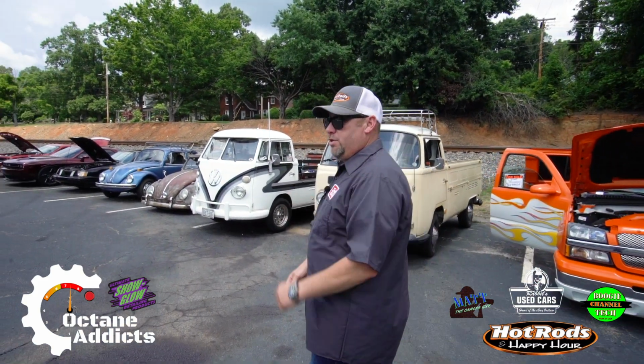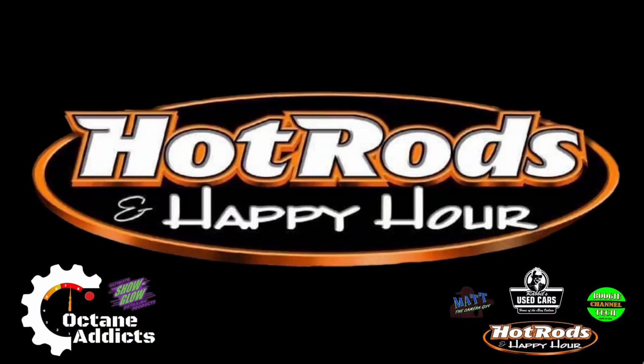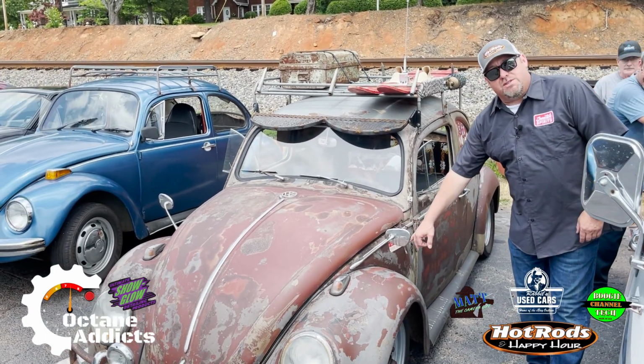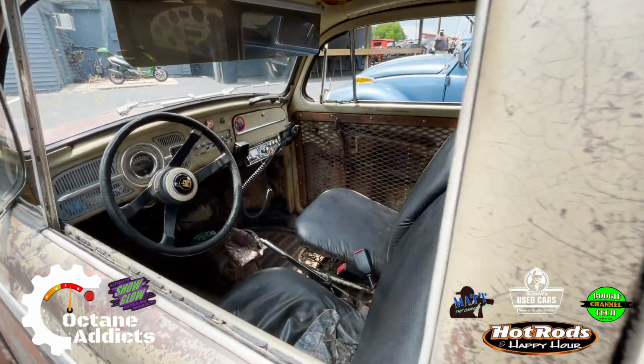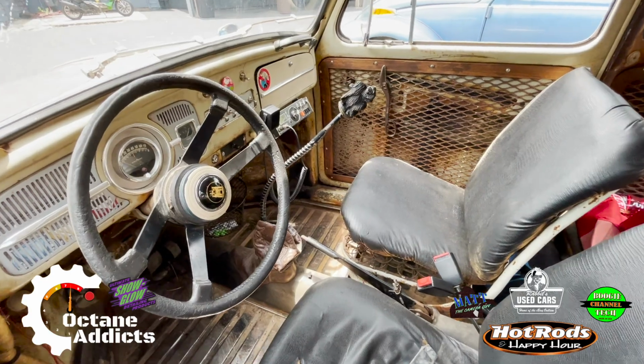I'm gonna take you over here to this rat rod. You want to talk about detail. Matt, be careful right here. You can't touch these two wires together. That's 1,000 volts that are gonna get you. Take a look inside of all the detail in this thing. He's got a rat in there, a couple dead things. There's no telling. CB radio.